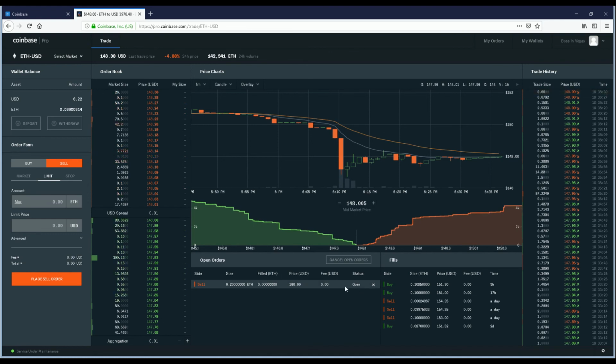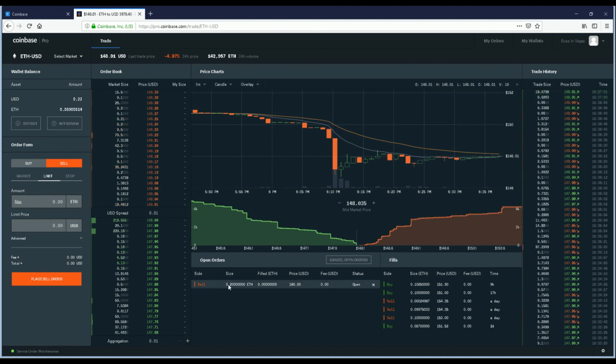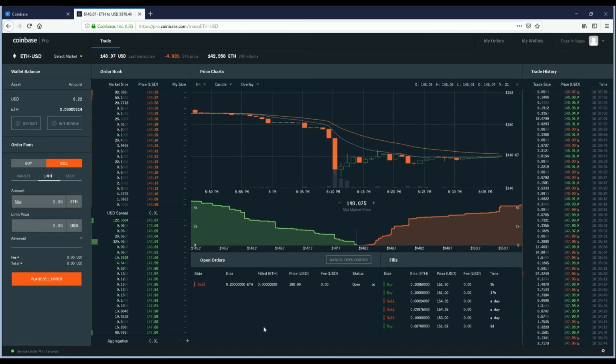So there's no fee to trade on here. See this? No fees. I haven't paid a fee. I think I paid a fee for one of my things, I don't know why. It was like 4 cents. And status is open. If there's a problem, it'll immediately say rejected or whatever. Open means the price obviously is not at $160 right now, but if it does go up to 160, this order will automatically go through.